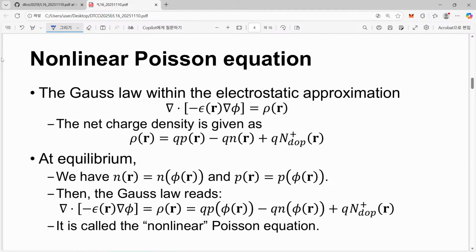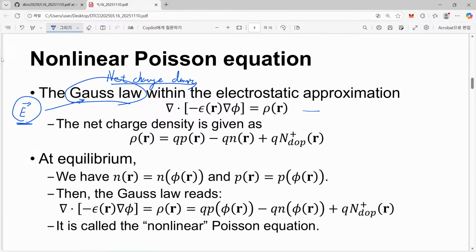The equation or the physical rule we have to consider inside the semiconductor device is Gauss law. We must consider electric field, and Gauss law just says what is the physical origin of this electric field. Why do we have an electric field? The answer is, since we have a net charge density, since there is a charge imbalance inside our system, therefore we have an electric field. That is the meaning of our Gauss law.